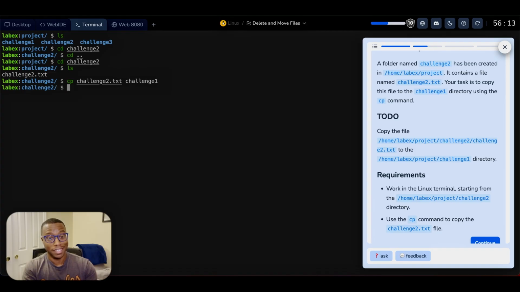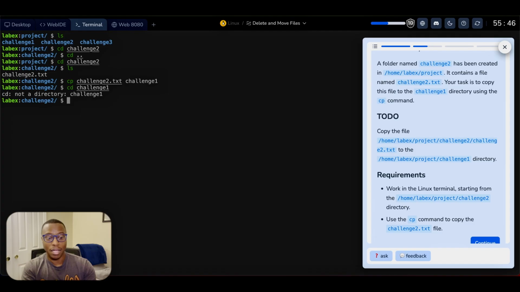Okay, so it looks like nothing. What I remember is we were getting stuck because we were trying to change a directory from inside another directory or folder. I'm pretty sure what's going to happen is that when I try to go into challenge1 from here, it's not going to work. It's going to say it's not found. Yeah, okay, so cool. I'm learning something and it's starting to come together.